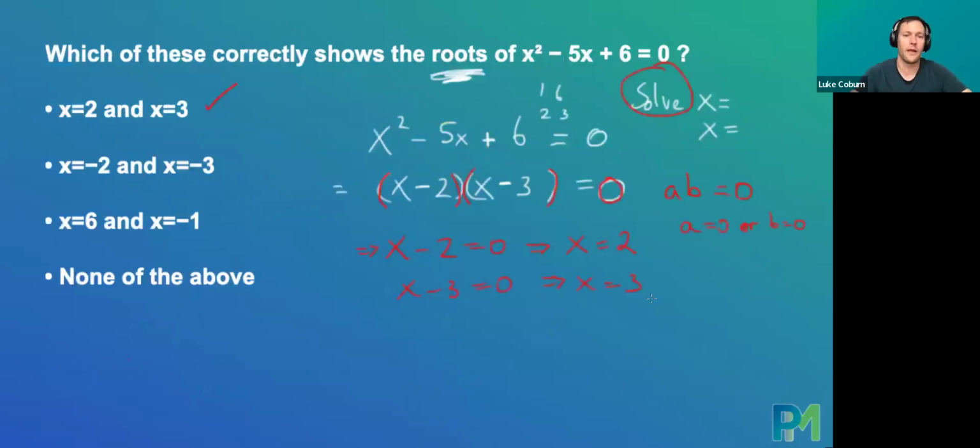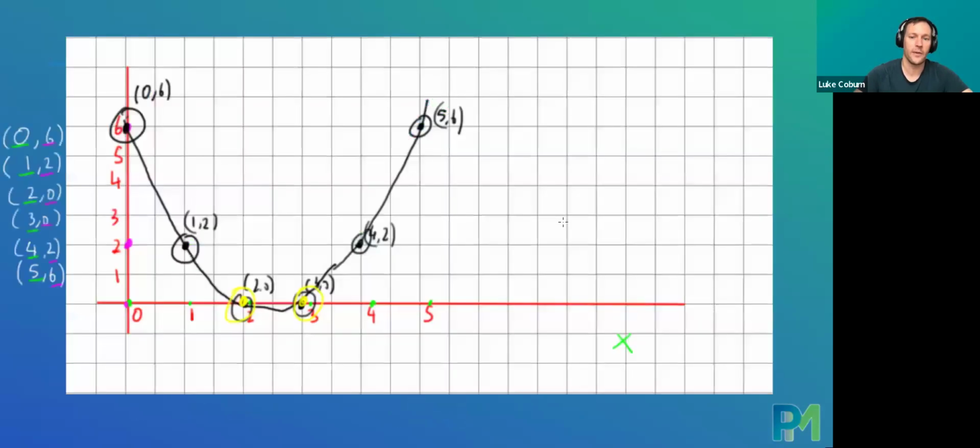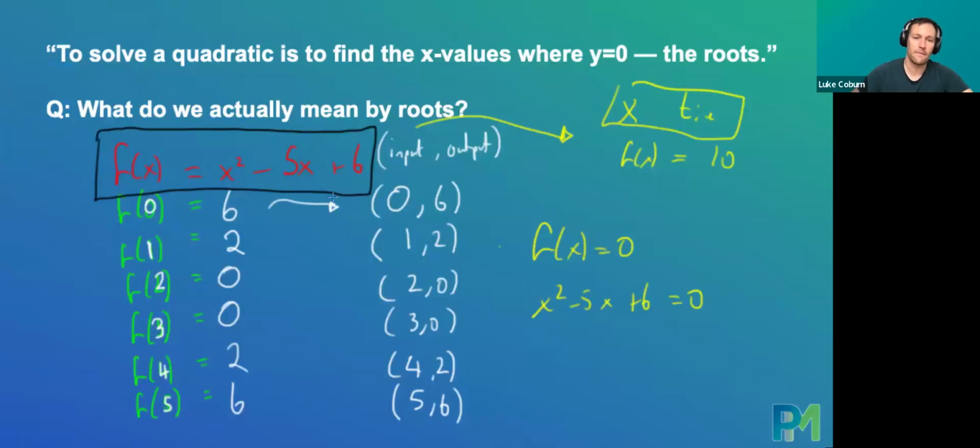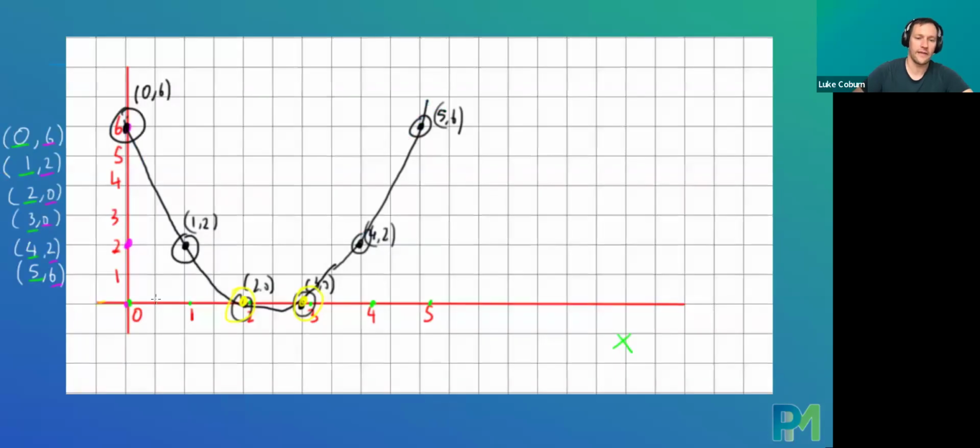Okay, so just to recap, we started off doing exactly what we did yesterday, factorizing, except we set it equal to 0. And by setting it equal to 0, we could solve it and answer a particular question. Basically the equal to 0 is saying, if f of x is equal to 0, remember, we put the x value in, and the number that we get out is the output. So they're saying, when is the output 0? Well, the output is 0 when these two values are the inputs. And we're calling them the roots. So this is terminology, and you can always get lost in terminology. But the point is, we care a lot about this x-axis here. This x-axis, this is when y is equal to 0.